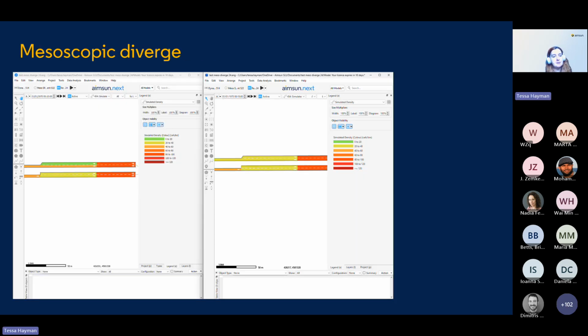We've also edited the mesoscopic diverge. So in version 24, as you'll see over here, vehicles wouldn't use a diverge evenly. So if they're coming along here, they wouldn't use 50-50 here. They would only use this side lane if there was some other reason to do it, such as there being a turn up ahead, or there is congestion.